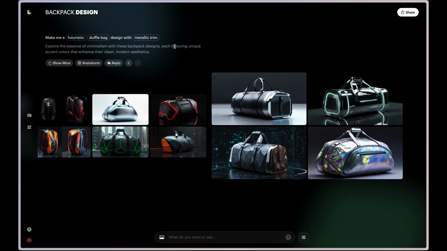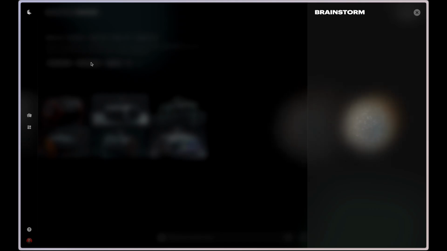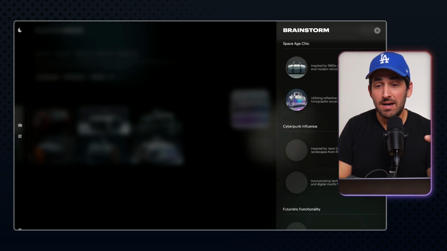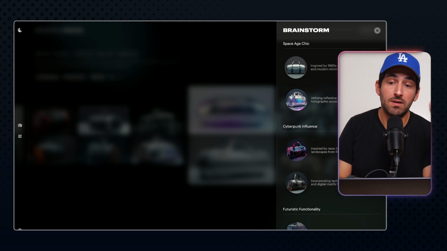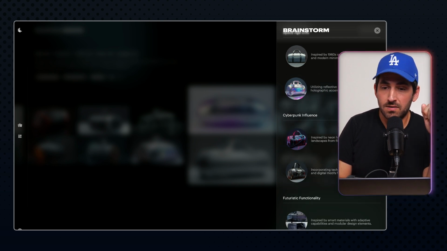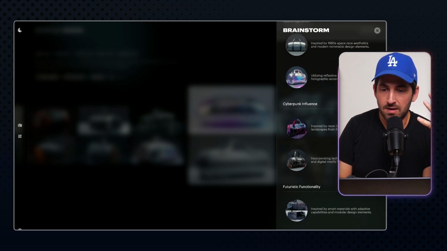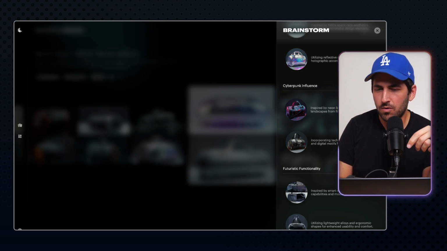And then you'll see we've got some options. Let's start up here. We've got show more, which would just generate more ideas. And then we've got Brainstorm. This is another new feature. I believe the idea with Brainstorm is it takes the image generations that you have made and uses them as a sort of visual input to create new things. Here we can see it is remixing or repurposing the inputs that we've given. I don't know if it's just taking the text prompts and coming up with new text prompts, or if it's taking the actual images. We'll experiment with that in a second.